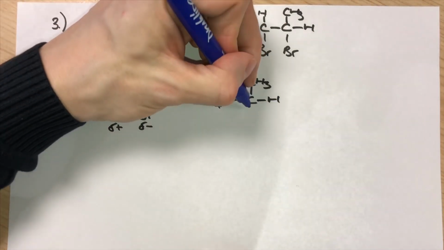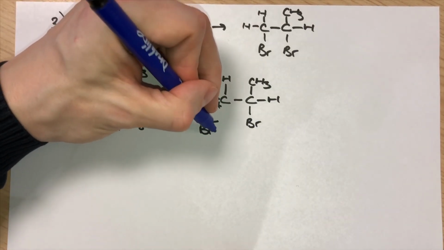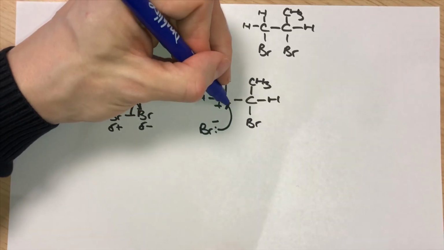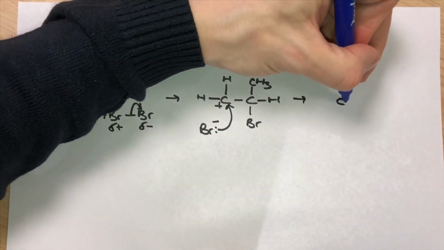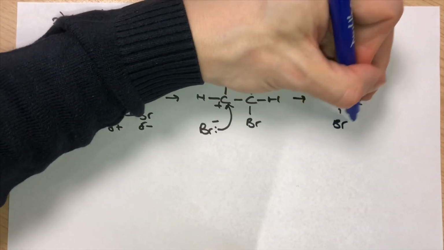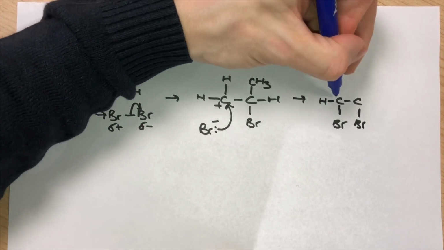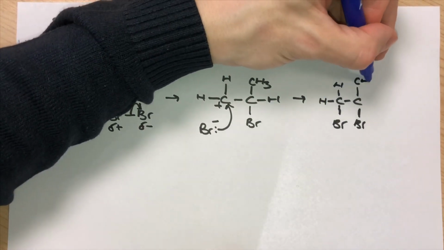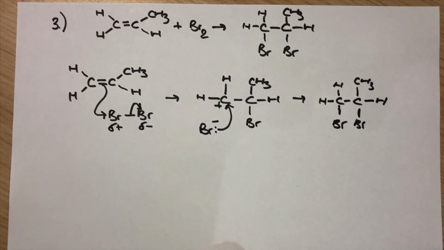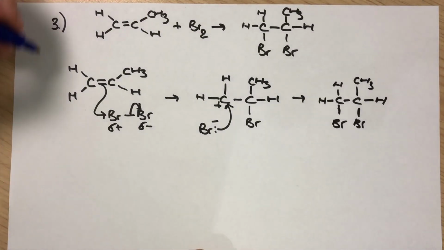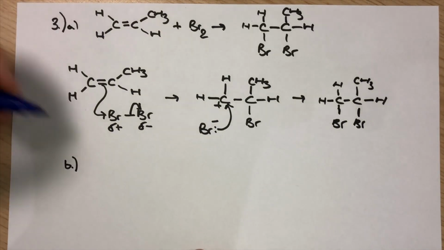I've chosen to make a primary carbocation intermediate here, but it was irrelevant which one I chose to actually synthesize for our intermediate step, because both carbons end up with a bromine at the end, so really it doesn't make very much difference at all. You can see here the product that I actually make is 1,2-dibromopropane, and it really doesn't matter which carbocation I've used for this particular example, but it will matter if I was using a hydrogen halide in what we're going to call reaction 3B, which was actually the original type suggestion on the sheet.